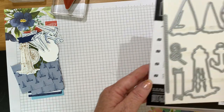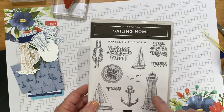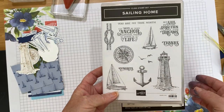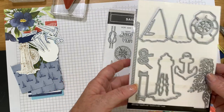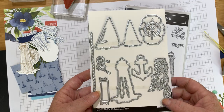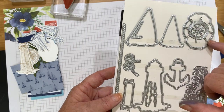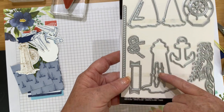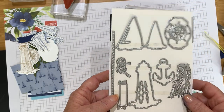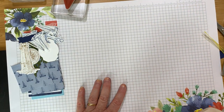The first thing I want to show you is what we're going to be using — the new Sailing Home stamps from Stampin' Up, released in our brand new catalogue this week. They're all nautical themed: lighthouses, boats, anchors, compasses, and great sentiments. You've also got matching dies to cut everything out — banners, labels, compasses, steering wheel, fronds, anchors, and a boat set. Buy as a bundle and get 10% off.